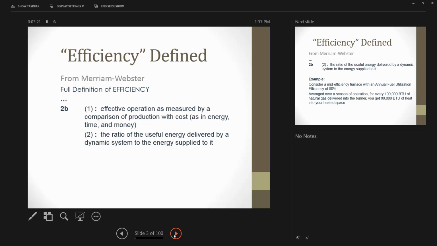So we define these because we want to talk a little bit about the difference between efficiency and conservation. I had a little email string debate going on about that this week. These are the textbook definitions of what efficiency is. We're not going to read through them, but you can take a look at them. And really the whole point is what we're trying to do is not just in the entire building itself, but in the components and the systems that we put in there. We're trying to achieve the maximum efficiency out of them. And sometimes the most efficiency we get out of them is through conservation measures, but efficiency and conservation are not the same thing.